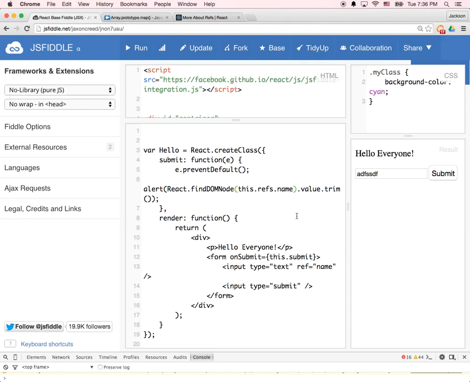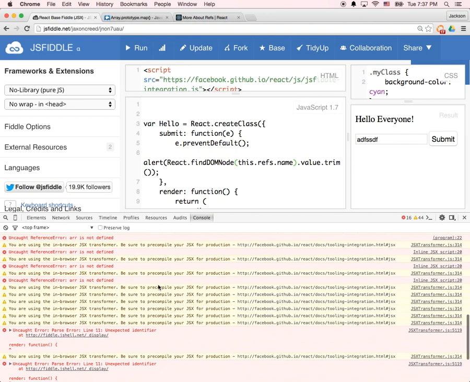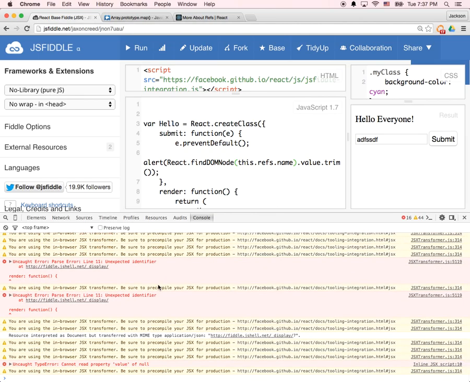Yeah. You said like this has to get compiled. JSX does. So if you notice here in my console, I'm getting all these warnings, like you are using in-browser JSX transformer. So Facebook is nice enough to provide a compiler for JSX that works both in browser or on the server. The one on the browser is slower and it's less efficient. That's why they have all of these logs to tell you you shouldn't be using this for anything but development.